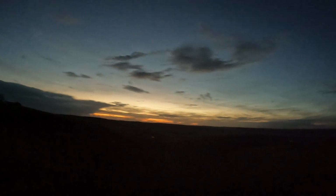Yeah, last little bit of light over the horizon there. I should be able to still get a pitch relatively easy. It's still quite a bit of light, enough to get a pitch anyway. Let's hope we get some stars tonight. A little bit cloudy, but clear enough to get some, I think, so we shall see.